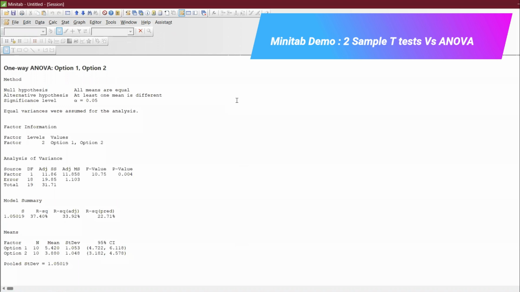So this is ANOVA. In ANOVA, the null hypothesis is that all means are the same, that means option A equals option B, and the alternate hypothesis is that at least one mean is different, that means option A and B may be different. That's what we wanted to prove, right? You can see the p-value is exactly the same, and these two variables have quite a weak correlation. As you can see, the 95% confidence interval, the very important topic we were discussing, is 0.004. That is the same answer we got in the other tool, the two-sample t-test.